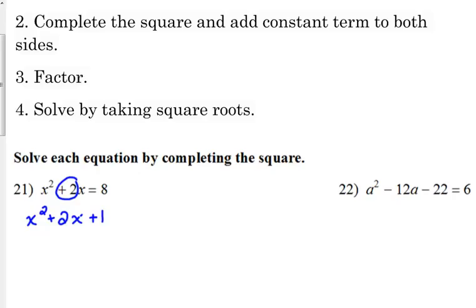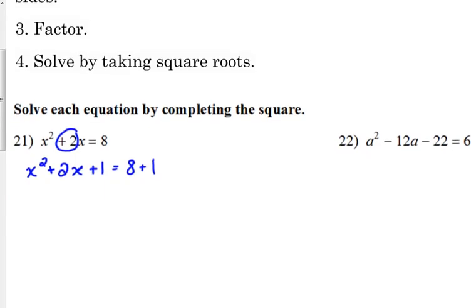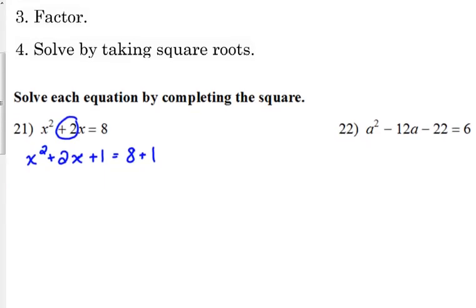So, we add 1, but according to our laws of math, if we're dealing with an equation, we've got to keep it balanced. If we add it to one side, we've got to add it to the other side. Technically, we haven't actually changed this equation. We're just rewriting it in different terms because if we subtract one from each side, we've still got our original. So, we're keeping it balanced.